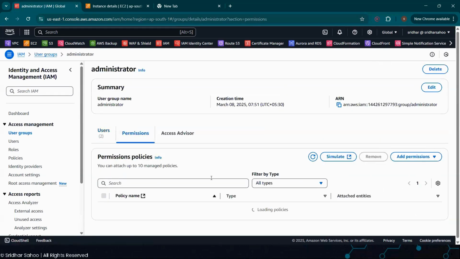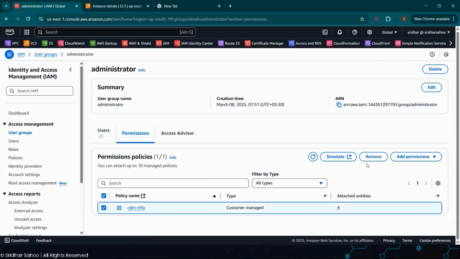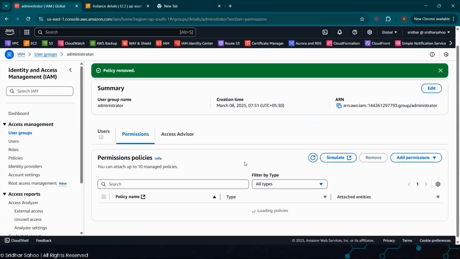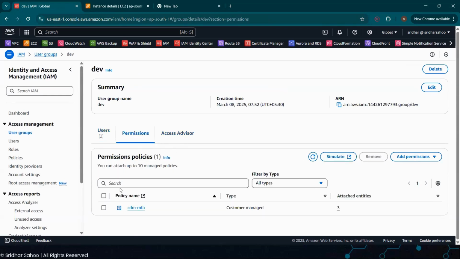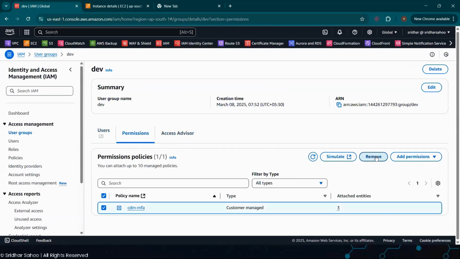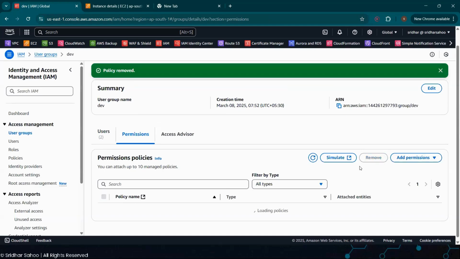Do I have any permissions over here? It's quite slow. Let me remove this. So what I am going to do, I am going to attach this development team. I am using the development group. Let me remove. Actually, it was there. I was about to clean up. I didn't. Let me remove and freshly assign.